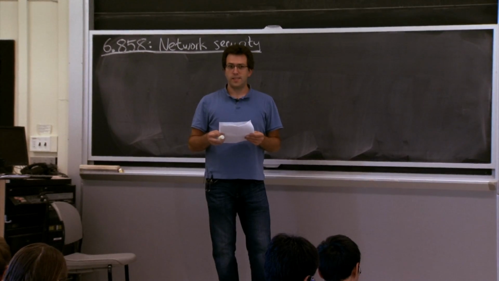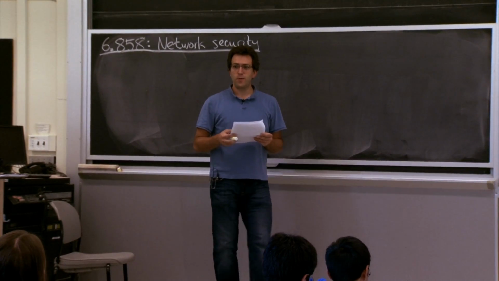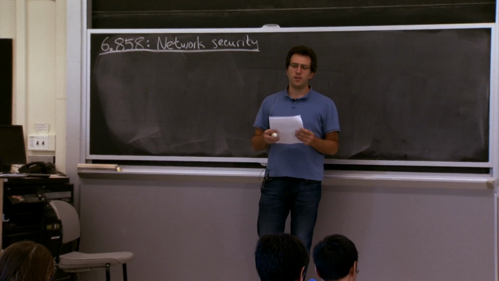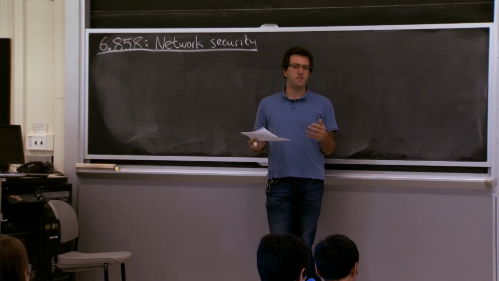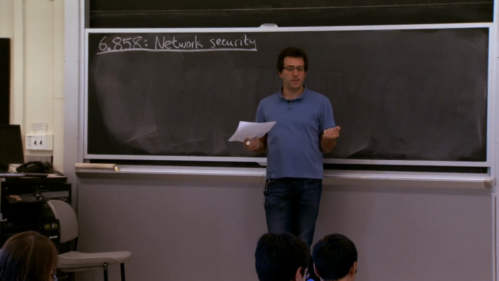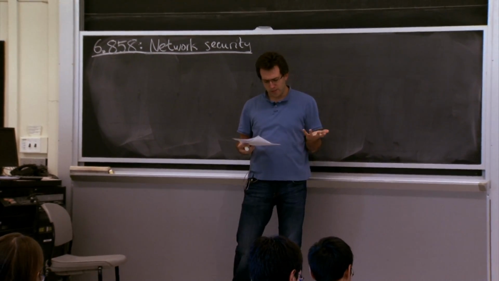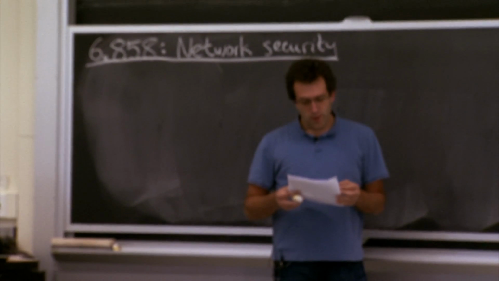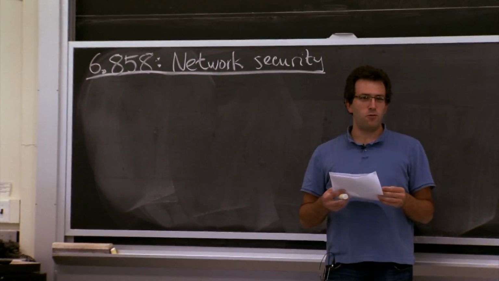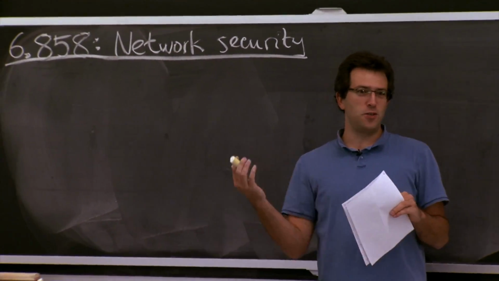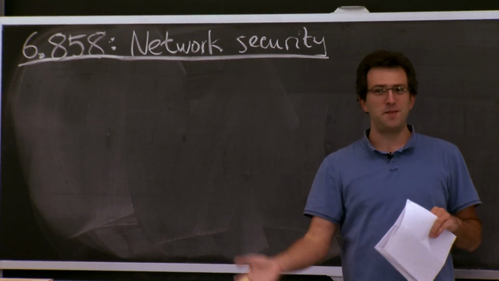All right, guys, let's get started. So today we're going to talk about network security, and in particular we're going to talk about this paper on TCP/IP security by Steve Bellovin, who used to be at AT&T, and now is at Columbia. One interesting thing about this paper is it's actually a relatively old paper. It's more than 10 years old, and in fact it's commentary on a paper that was 10 years before that.